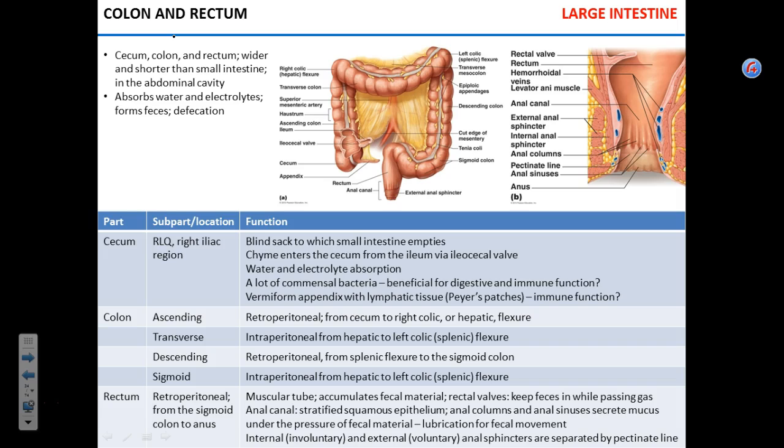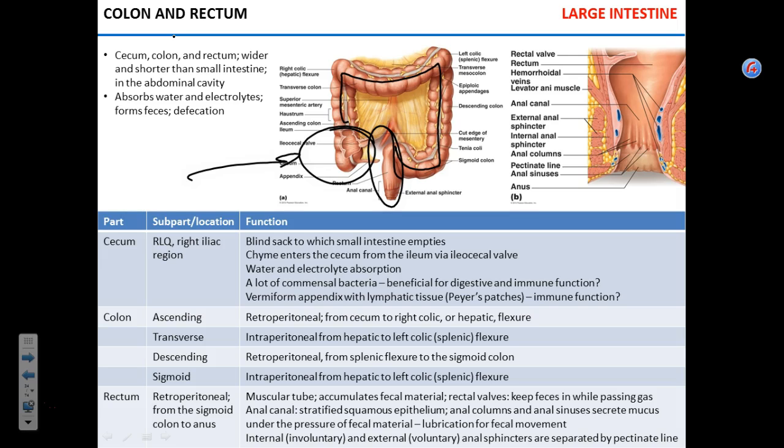So, major parts. There's cecum, this large sac over here. Oh, sorry about that. We'll see it right away. So cecum, this large sac. There's colon, and there's rectum with anus. It's called large intestine because it's wider. It is much shorter than small intestine, not really that much essential, but still plays an important role.